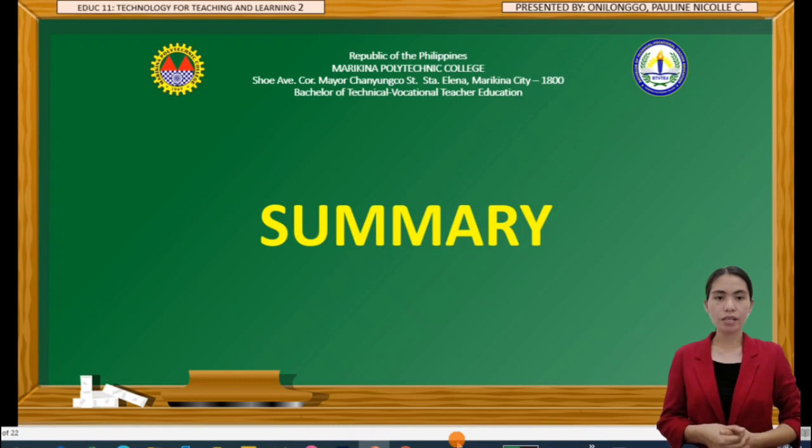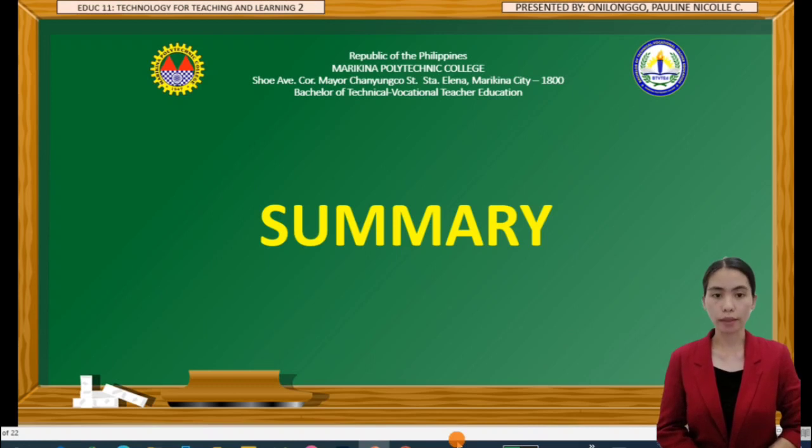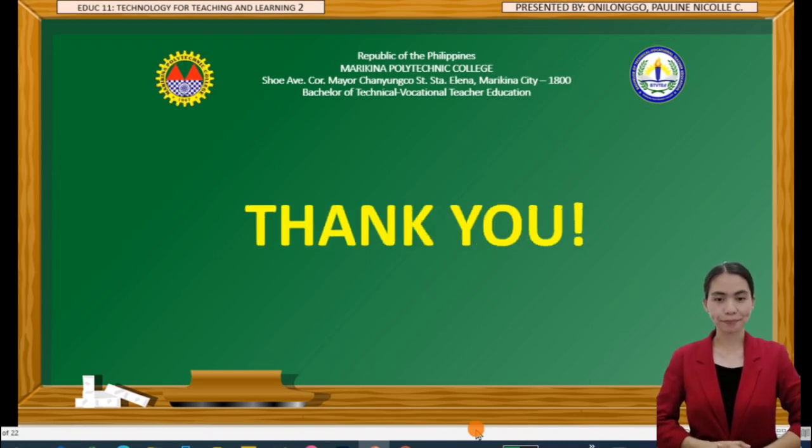Let's have a summary of what we discussed today, which is all about maximizing the use of Adobe Photoshop, focusing on how to make illustration art in Adobe Photoshop. How it works and how it helps turn our simple art into a more creative and realistic one. With this application, we can have good quality digital art, and it's not only for our hobbies, but we can also use it for our teaching and learning as an instrument for us to create and to have a better work of art through digital.